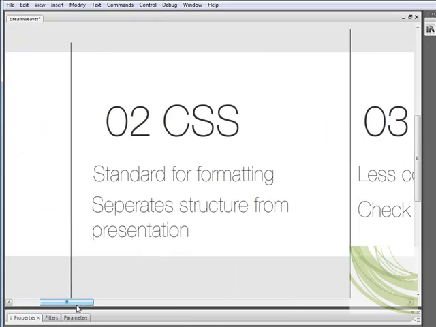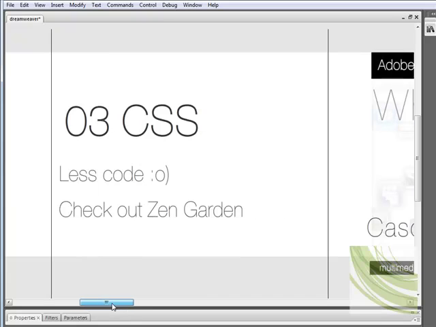Point two is it's basically now a standard for formatting web pages as well. So for those who've just taken on that job and that really want to learn CSS, I think it's a really good starting point to start these tutorials from here. It also separates structure from presentation, which you've heard me say in previous tutorials, separating structure from presentation. Also, final point, which is my favorite point, is it's less code. It basically is a way for us as developers to write less code but make all the relevant changes that we want to inside a web page.